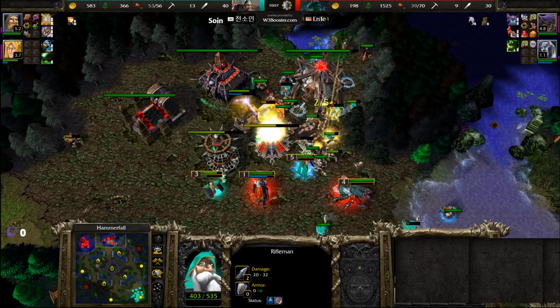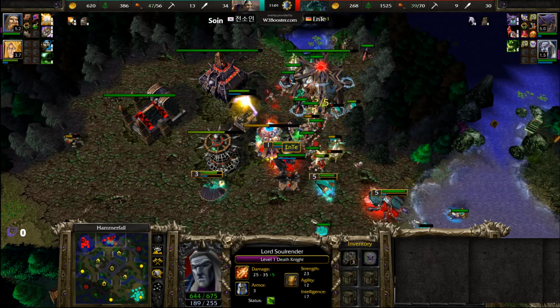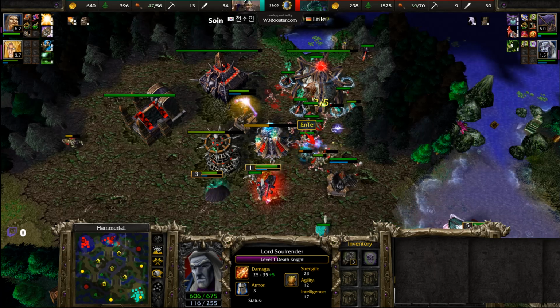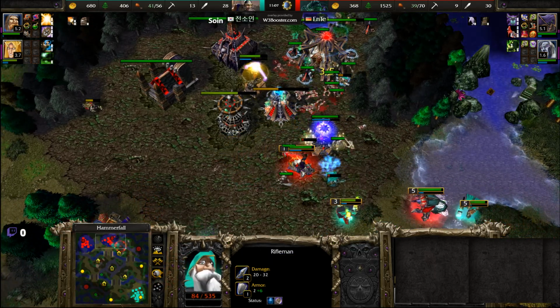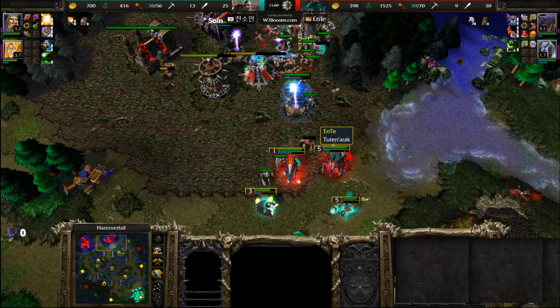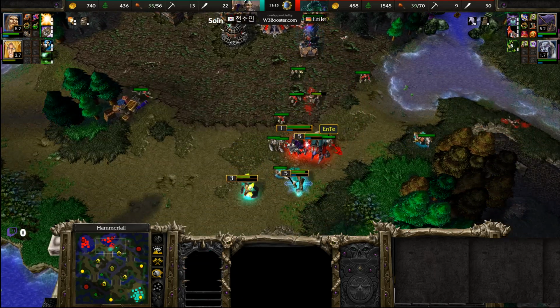All right, ghoul, Riflemen. We're looking at low hit points. Well, we need to see some Siphon Mana. Death Coil trying to save, and I believe Soin has overstayed his welcome in EnTe's base. A couple more Riflemen are going to get lost. They're now looking at 35 supply compared to 39.